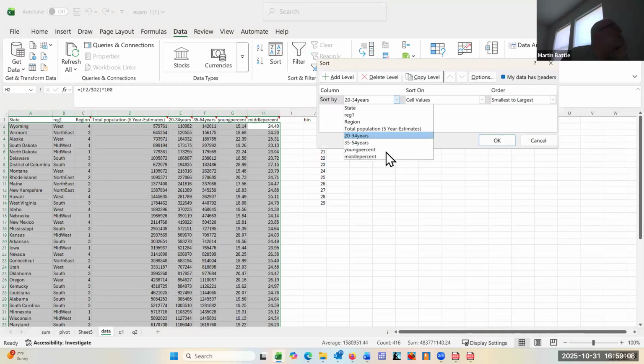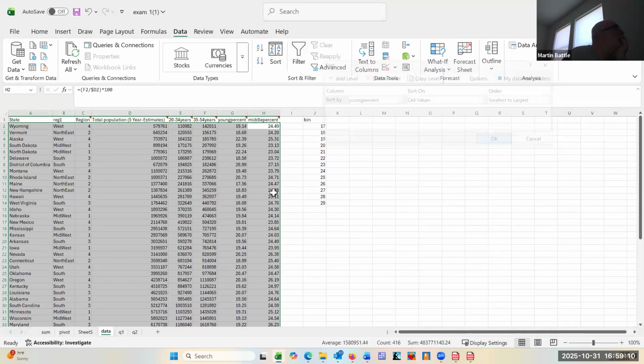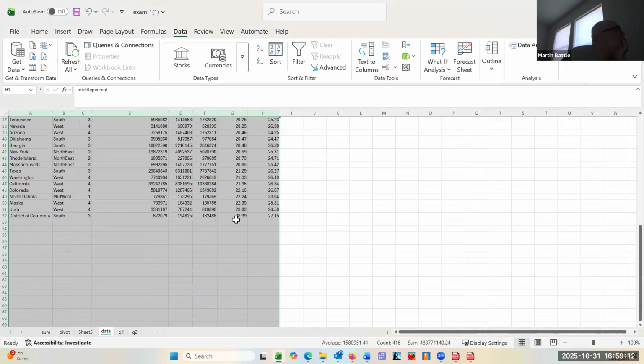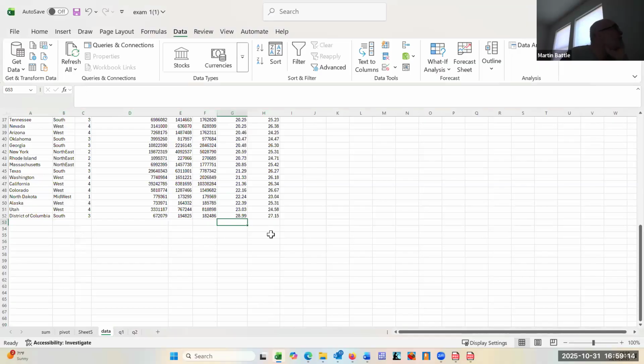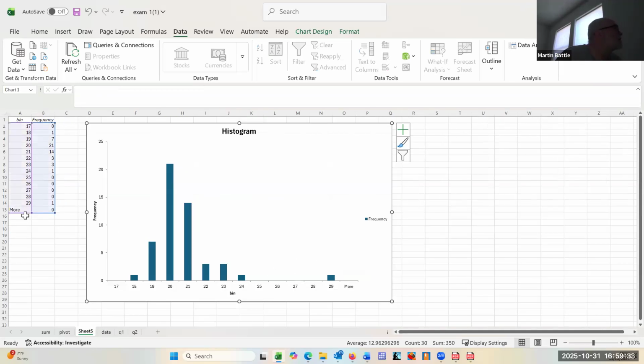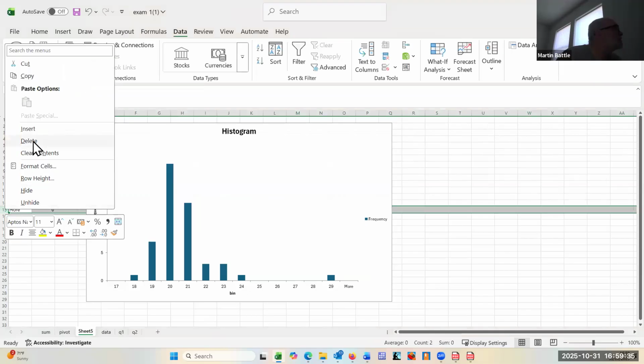Oh yeah, what did the percentage? Let's have a look. Oh, District of Columbia is a lot older. That's kind of interesting. Now, you could argue District of Columbia is not a state, but I think it probably is still useful. So I'm going to keep it in, but I might take it out. I don't know why there's such a small age group. It might be something strange, but I'm going to keep this.